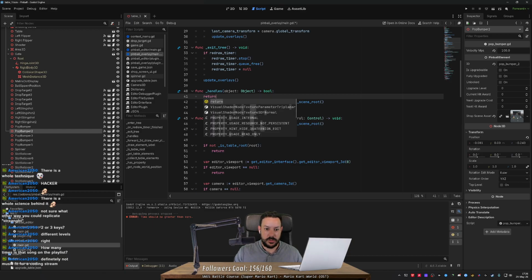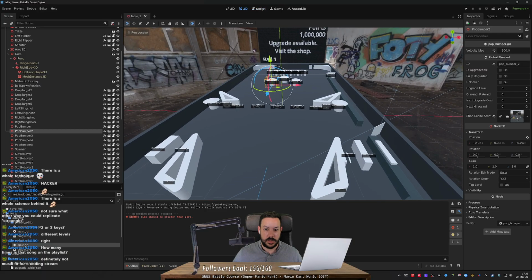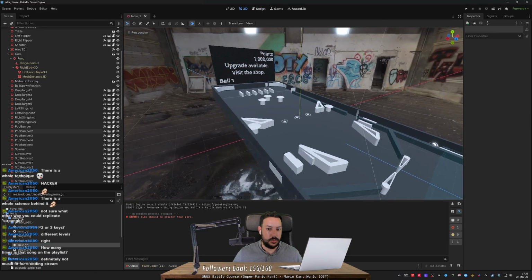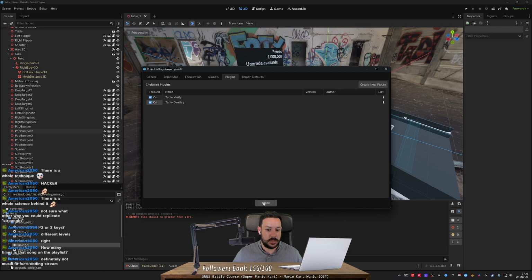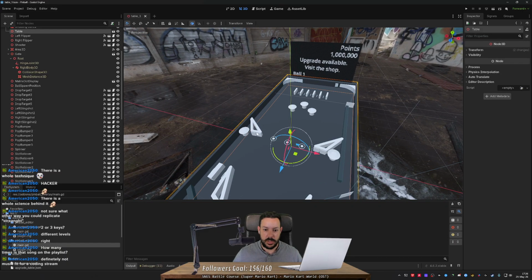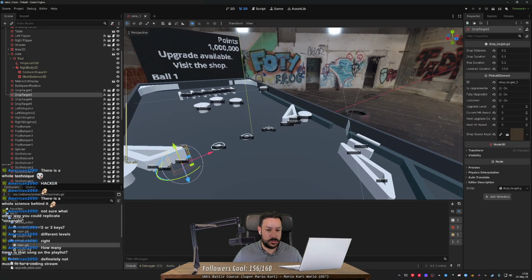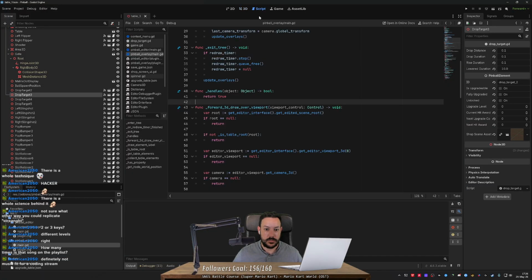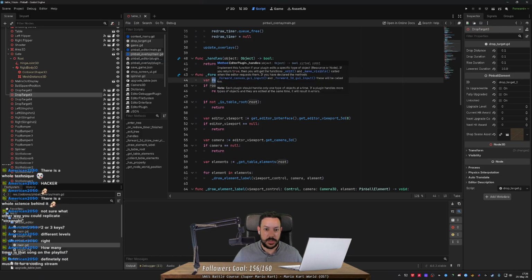So I could literally just return true all the time, and then this should work even if I unselect. I mean, apparently not. It's weird.